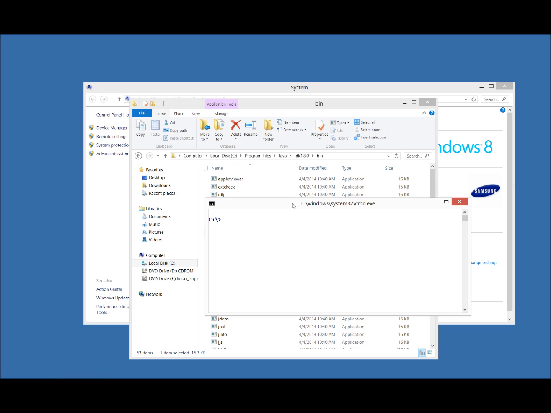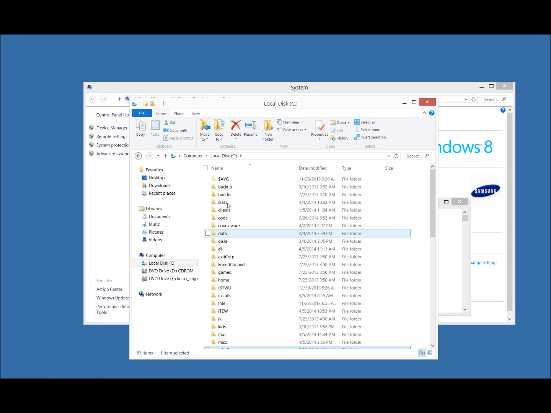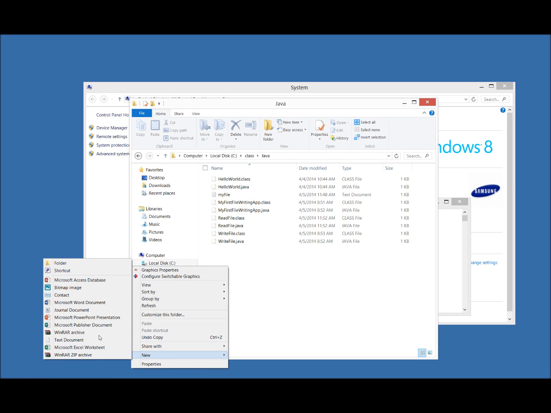HelloWorld will be a very basic piece of code that I'm going to write, and I'm going to show you how to write it and how to have Java run it. And I'm also going to show you what it means. So I'm going to create a new text document.